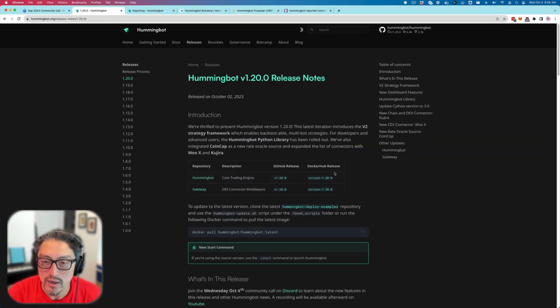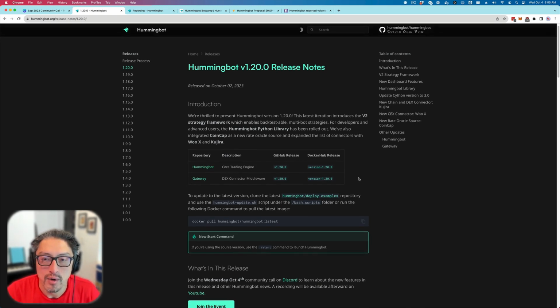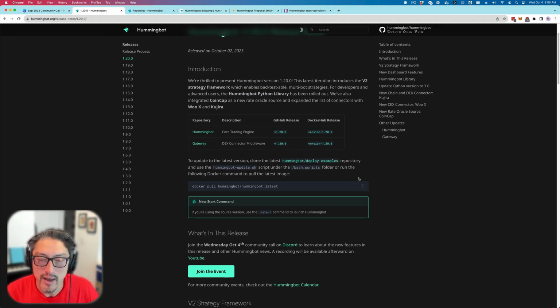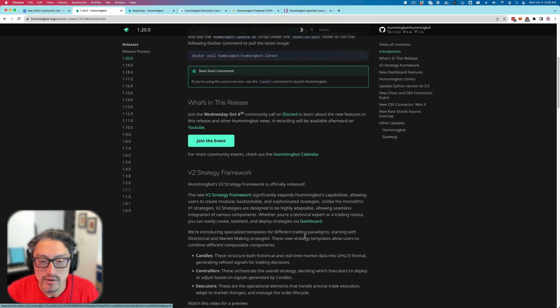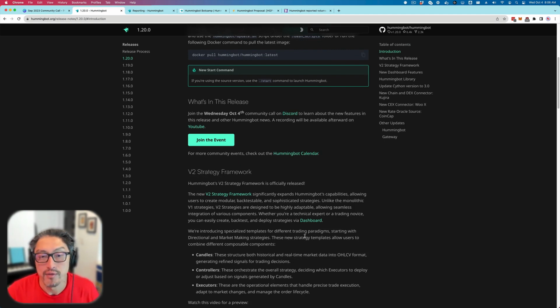Some of the big changes in this release were the addition of the Cython library that we now have, which we're using in the new backtesting element of Dashboard. A lot of the changes in Hummingbot in the last few months have been in changing the ways that you can access Hummingbot. The core engine and the connectors haven't really changed much, but we've increased the number of ways that you can access it. You can install it from source, from Docker. You can install just a library now, and you can also install a dashboard, which helps you manage multiple bots and do backtesting and things like that. So hopefully we're able to expand the reach of Hummingbot and allow people to use it in different ways, however they want.